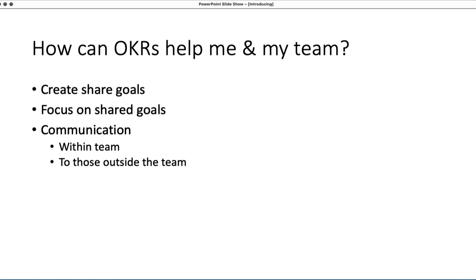OKRs are good at communicating with people, both within the team, so the team can say, hey, I'm working on this, I'm working on that, this is what we're going to do next. And more importantly, outside the team, so the people who are funding your team, the people who are your customers, your users, all the other stakeholders, and yes, those people we call managers who have an interest in what the team is doing. Some of those managers will be team members, will have a voice in setting the goals, and in delivering the goals they have a role. Other managers will be from other teams, other parts of your organization, and they will want to know what your team is doing, and they will place demands on your team. So OKRs are a way of communicating with people outside the team.